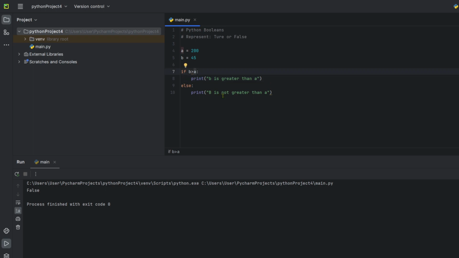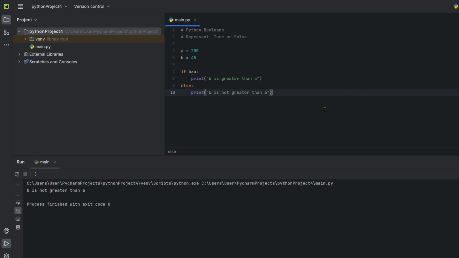If they're equal, A is not greater than B and B is not greater than A. That's why in the else we should always have a margin for error, so we say B is not greater than A.